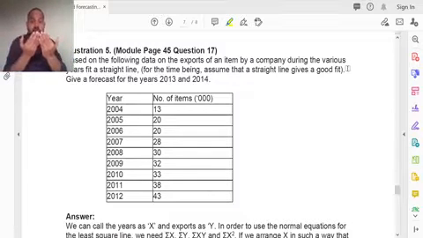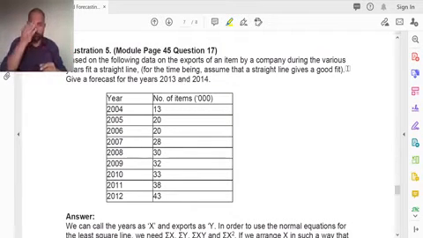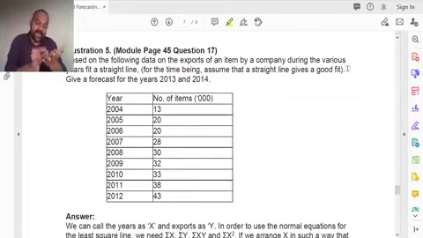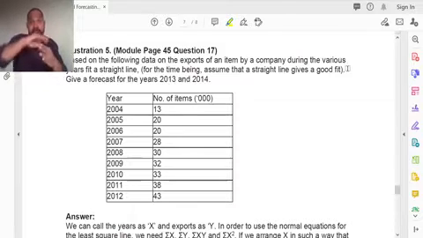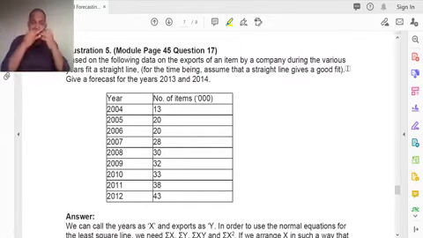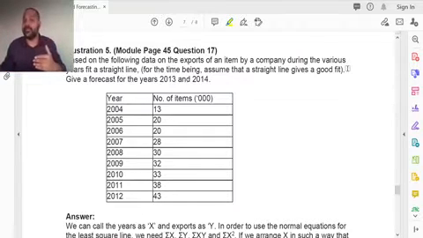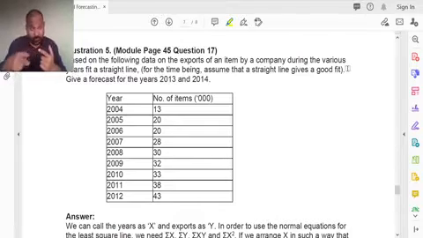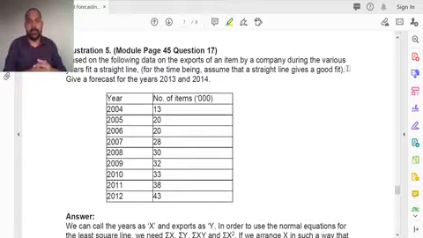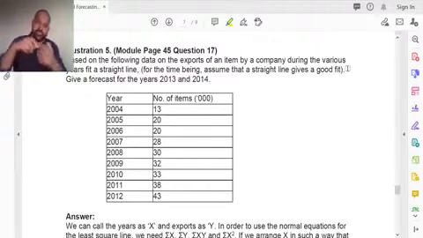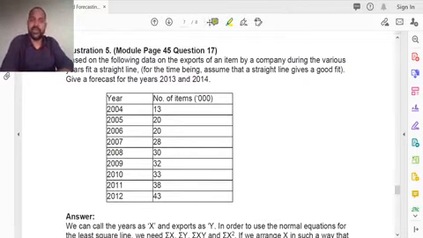Sometimes it is not always a linear relationship. I'll give you an example. Population is not linear. It's not that every year a certain number only increases. Population is exponential. With every given year, population doesn't just grow in a particular stipulated value. It can grow in any way. And that is why population is an exponential relationship. It is not a straight line relationship. Here they are saying, assume that straight line relationship is a good relationship.